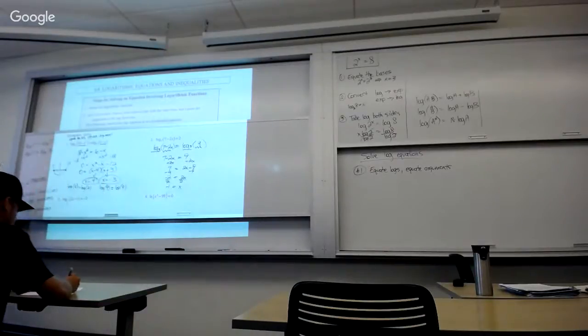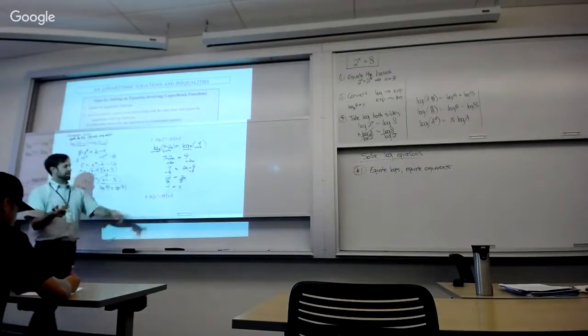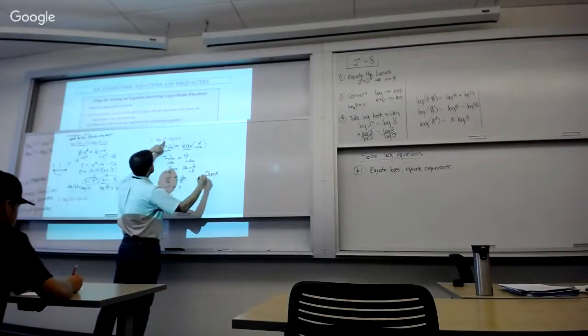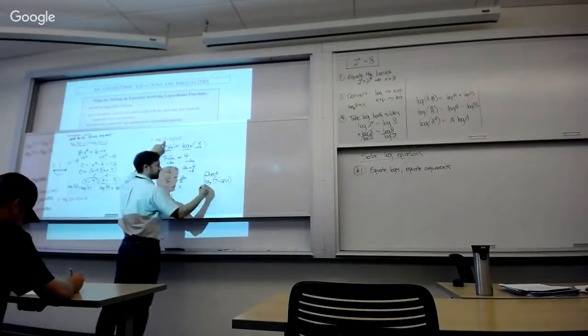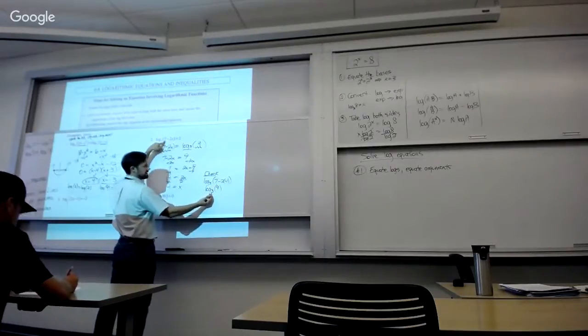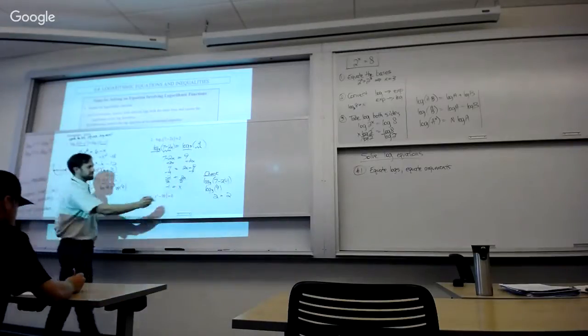Now, surely no one in the room wrote down x equals negative 1 and said, OK, great, next problem. Because we all now know that writing down x equals is not the end of the problem. We didn't finish the problem yet. Is x equals negative 1 really a solution? We don't know yet. We have to plug it back in. So let's plug in negative 1. That's my check part. So log base 3 of (7 minus 2 times negative 1). Well, that's really log base 3 of (7 plus 2), which is 9. And what's log base 3 of 9? 2. So yes, the answer works. x equals negative 1 is the solution.